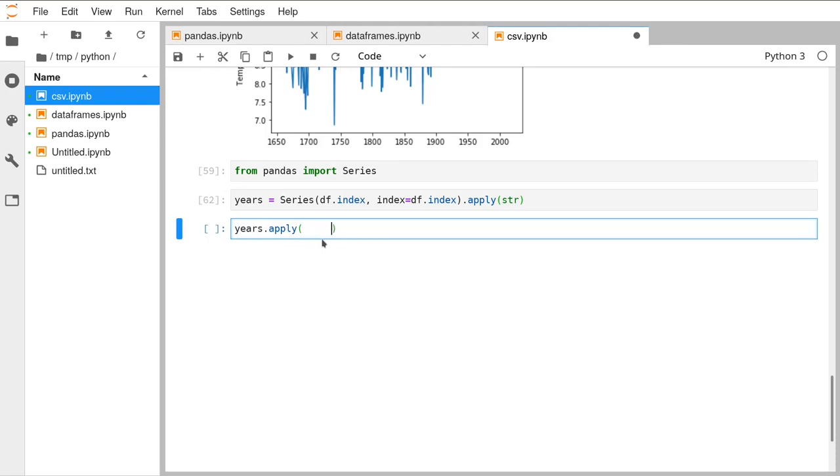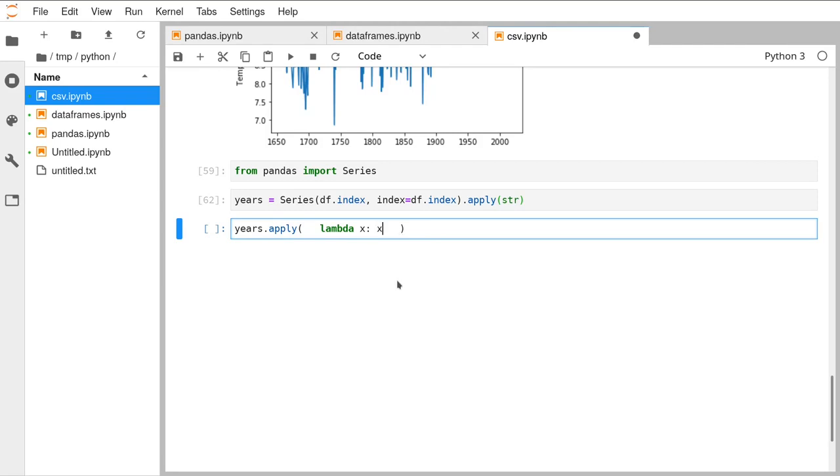And the way we're going to apply this function is something you might not have come across, and that is a lambda function, which is a way of very concisely applying a bit of information to something. So this x here is going to represent each year, each row from our series. And so we're going to take each row, and that is going to be a string, which is 4 characters long, like 1659, for example, or 2019.